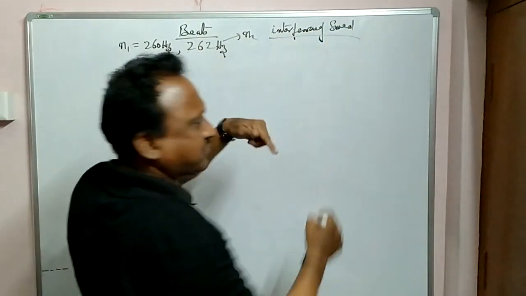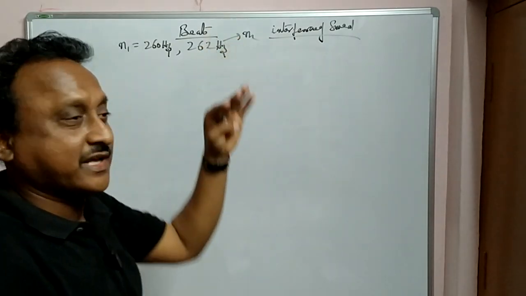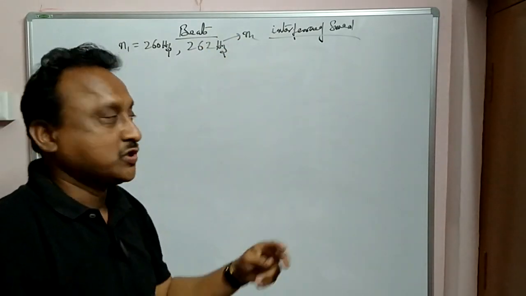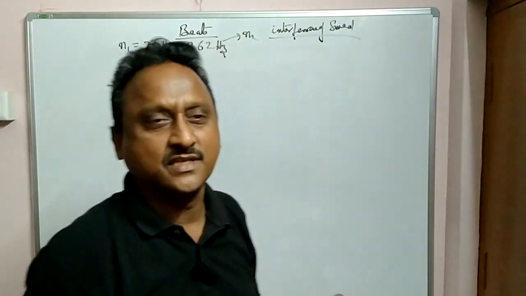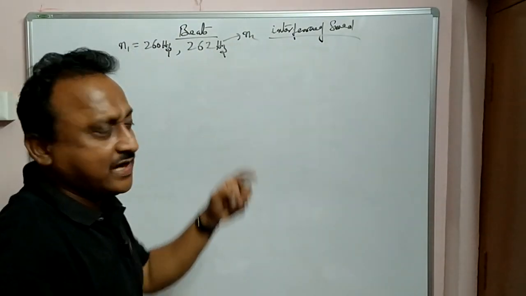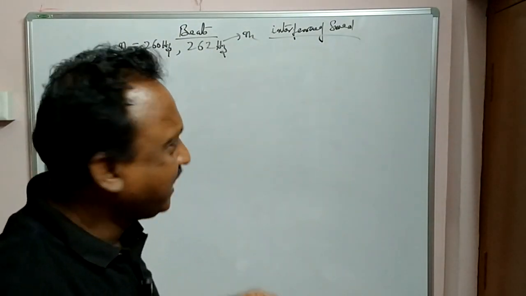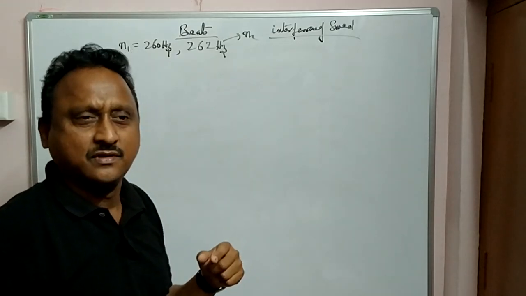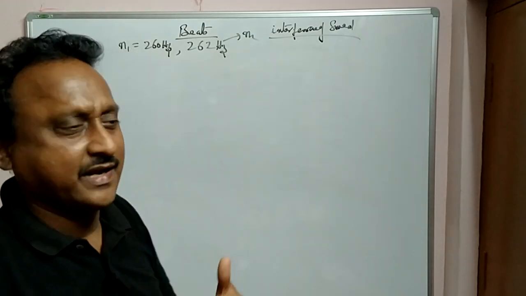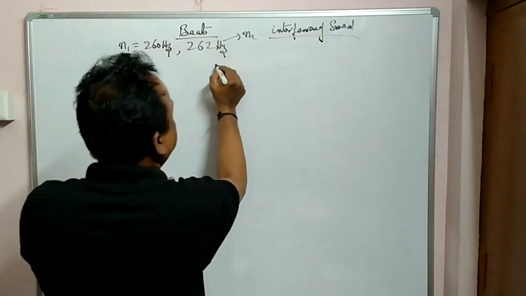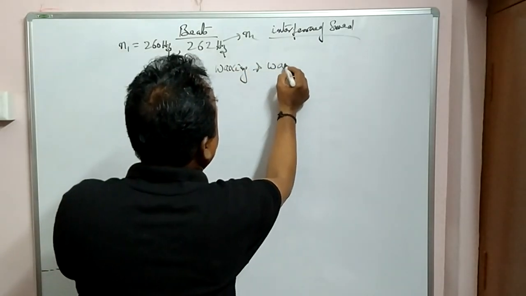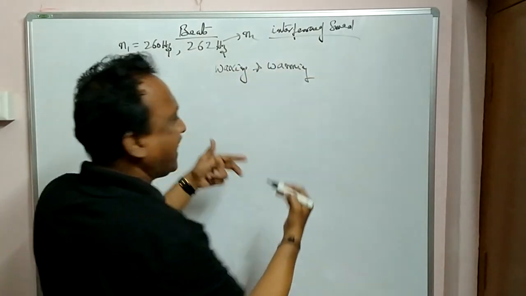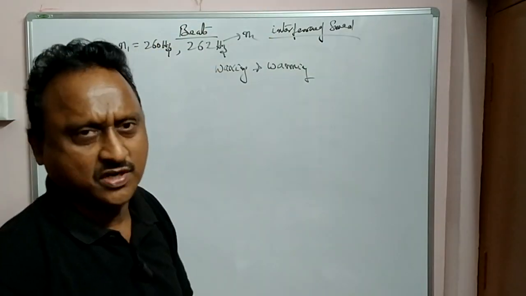Light lo alage interference unna next chapter lo. This is also called interference of sound waves. So two sound waves having slightly different frequencies, traveling in the same media, if they superimpose, the resultant is suddenly rising and falling. That is called waxing and waning. Waxing and waning means rise and fall of sound.